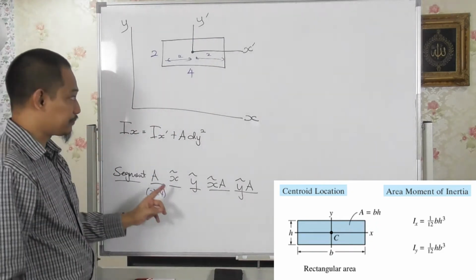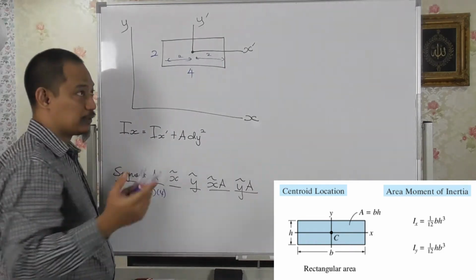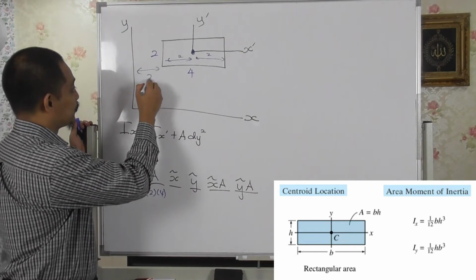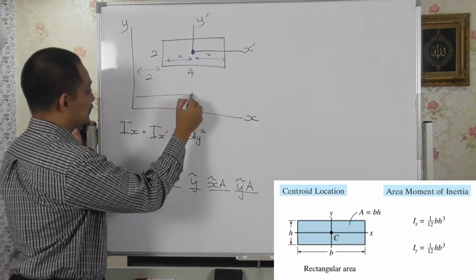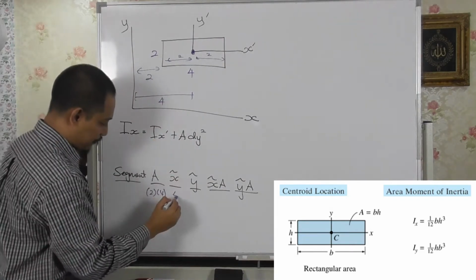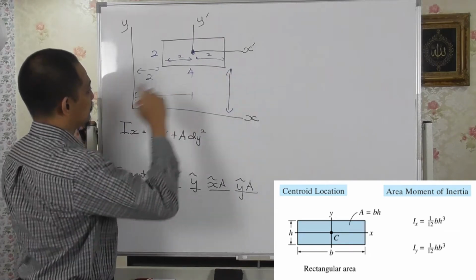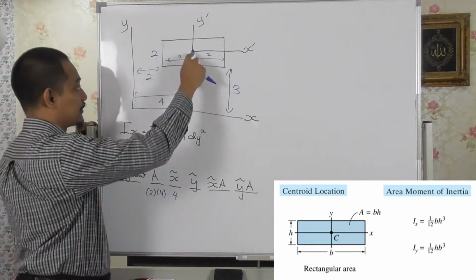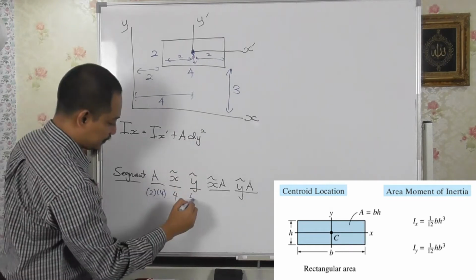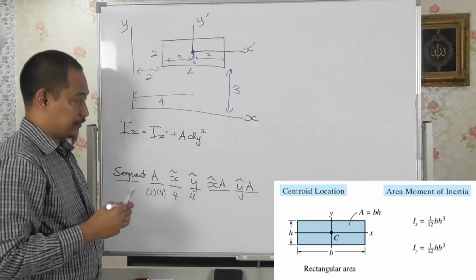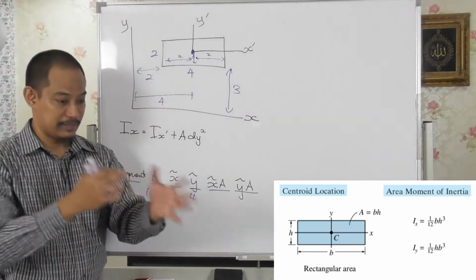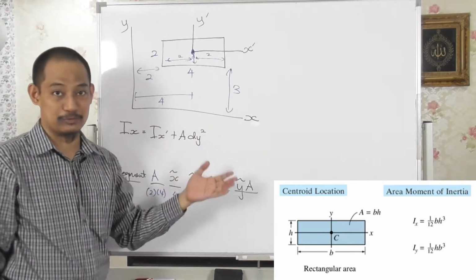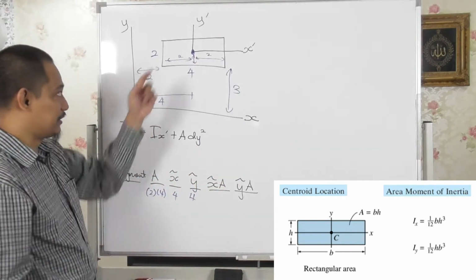So x-wave here should be the actual coordinate of this center. If, for example, this distance is 2, meaning that x-wave here is 2 plus 2, which becomes 4. So we have 4 here. Let's say this is 3, for example. So the y coordinate of the centroid of this shape is 3 plus 1, which is 4, and then you can calculate. Make sure you understand that the information from the table is exactly that, and normally for a rectangle or circle you do not even refer to the table, because obviously the centroid is at the middle.